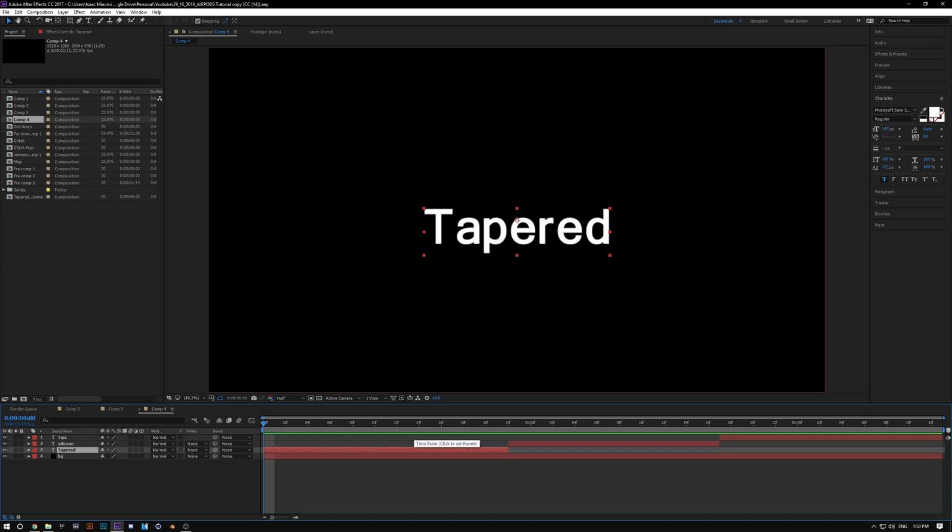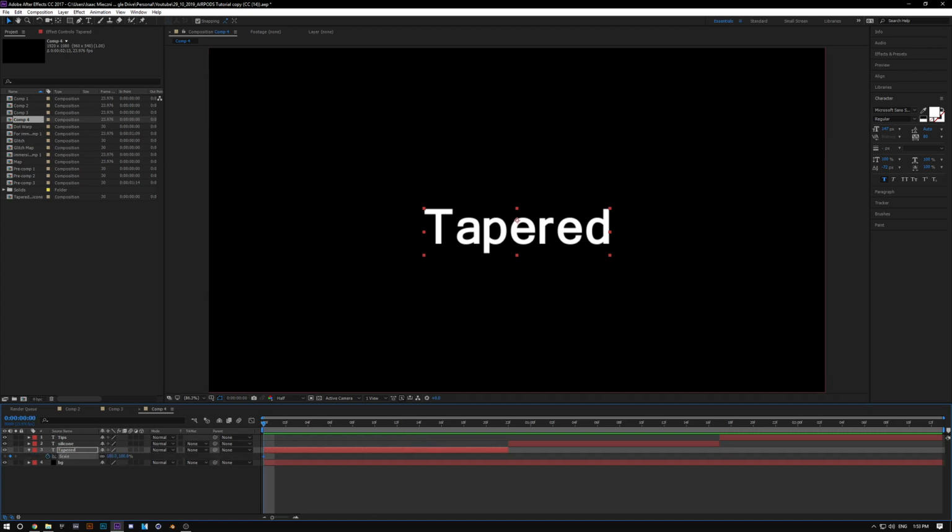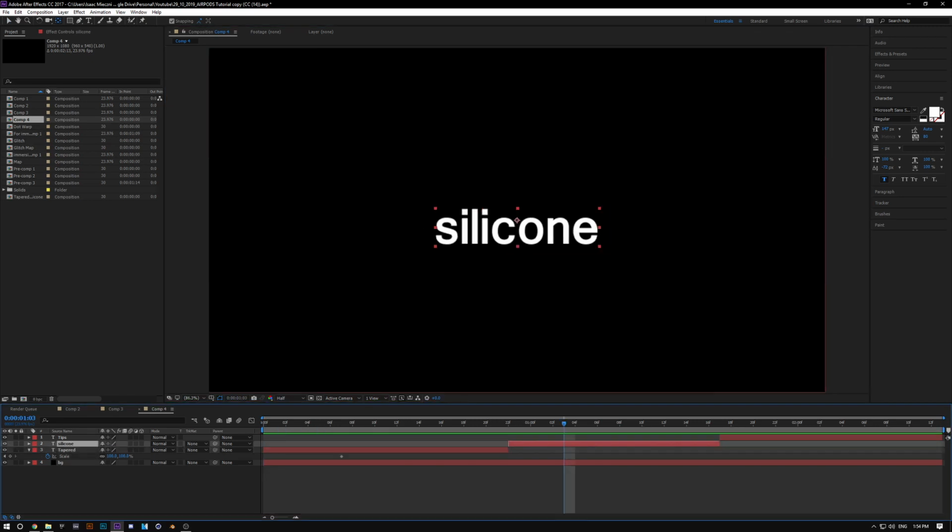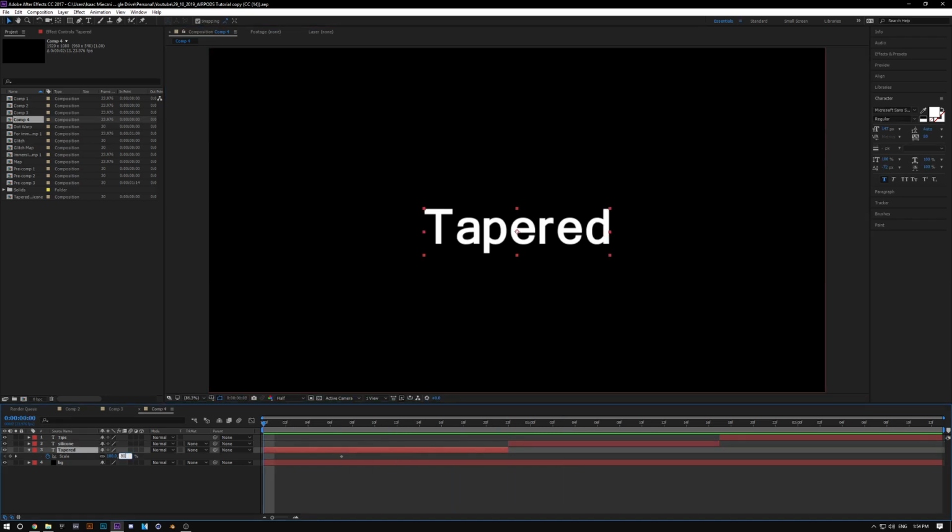So tapered, it scales up first. So we're going to make a keyframe for scale at 100. We're going to drag this over a bit, and we're going to set this to like 80. Actually, before we do that, one more time, because my text layer centers seem to be off. The anchor points seem to be there we go. That looks better. Once again, you probably won't have to do this.